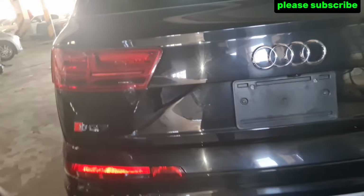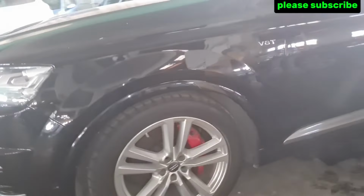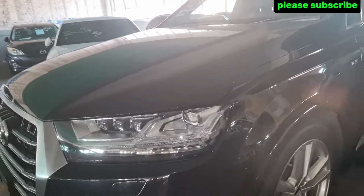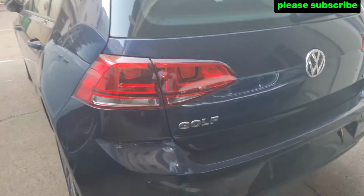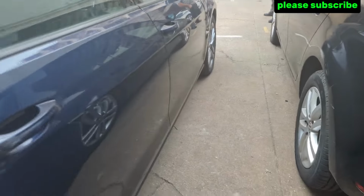So cars here are very cheap, not because they want them to be cheap. The thing is that these cars cannot be driven in South Africa. These cars must be gotten rid of from South Africa to other countries, because they don't want them here in South Africa. They don't even want them to cross the border on their own. They want you to buy it and put it on a trailer. Because when you buy it, you have to put it on a trailer to go outside of the country, and the price must go low. And they're putting the price of these cars very cheap.